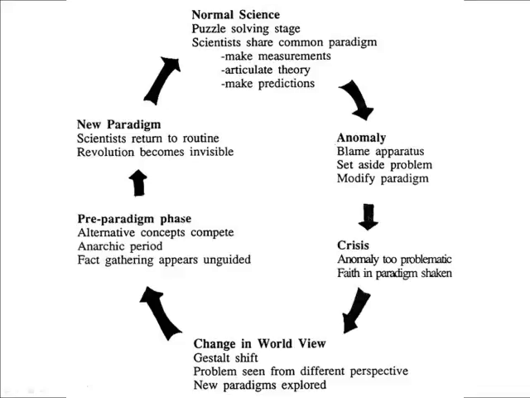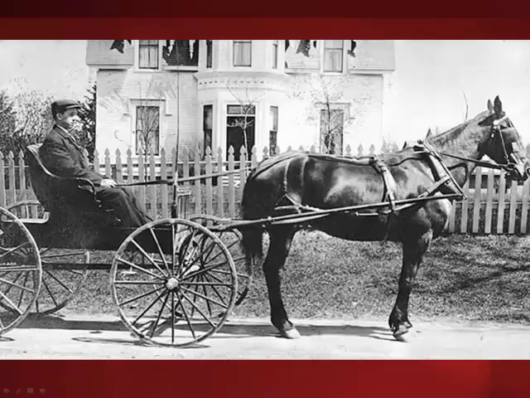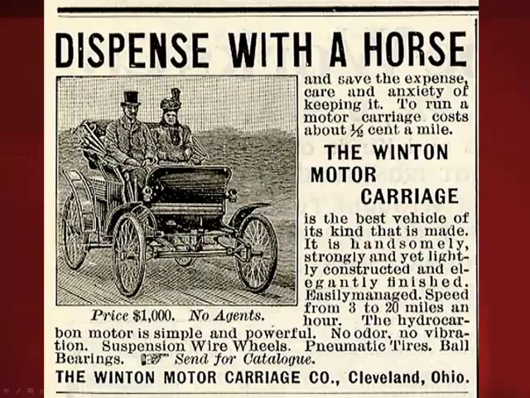And over time, as you can see through the sequence on the screen in front of you, we eventually get to a new paradigm. It doesn't necessarily have to replace and delete the old paradigm, as we'll see in future weeks, but Kuhn assumed that when we went from one paradigm to another, frequently it erased, it deleted, it nullified the previous. One really good example of a paradigm shift is going from the horse and buggy as a primary mode of transportation to the horseless carriage.